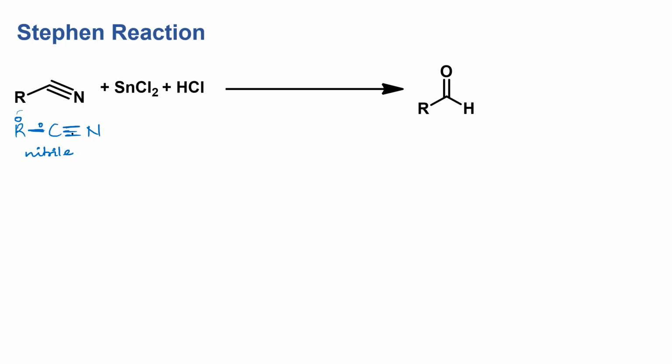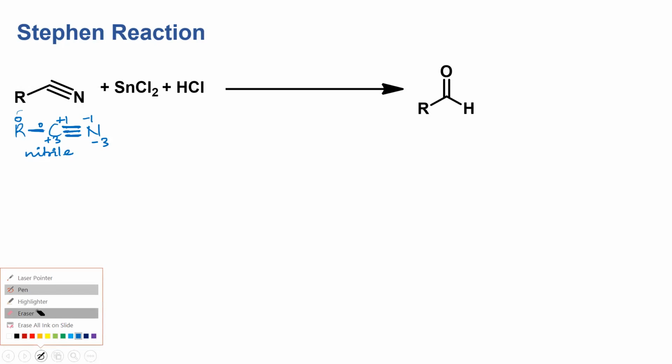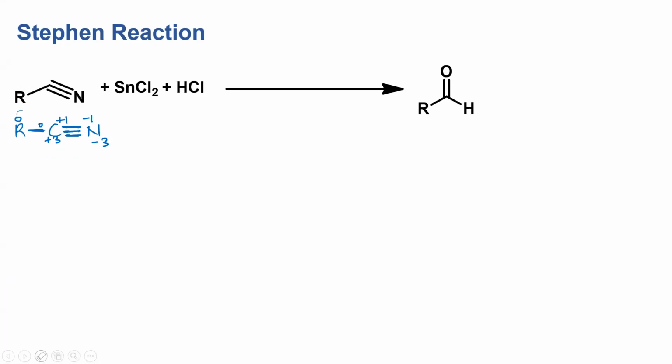Now, between carbon and nitrogen, which is more electronegative? Nitrogen, right? Nitrogen is more electronegative, and there are 3 bonds. So for each bond, you can assign a sign of +1 to carbon and -1 to nitrogen, and since there are 3 bonds, you can just multiply by 3. That means this carbon will have +3 oxidation state and the nitrogen will have -3 oxidation state in nitrile. Is this clear? Yes or no? Sir, could you explain once more? Okay, fine.